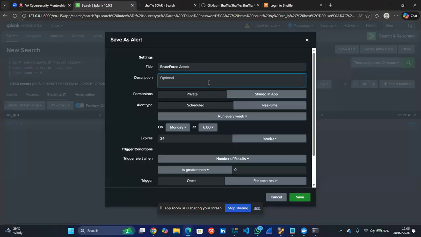Description: let's just leave it like this. This is being triggered. Let's say this is a brute force attack. We don't really need anything complicated. This is a brute force.